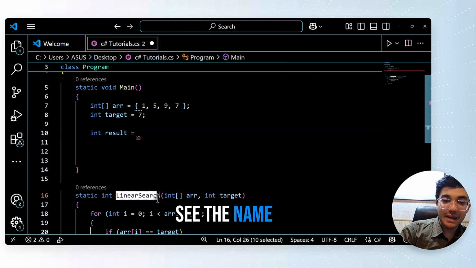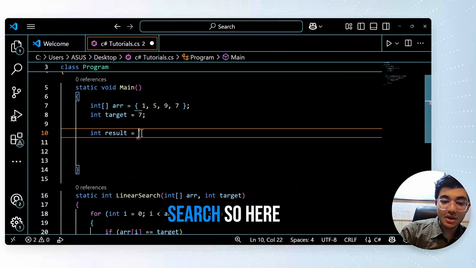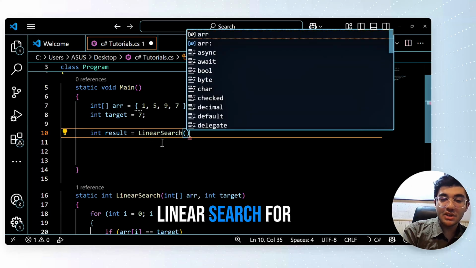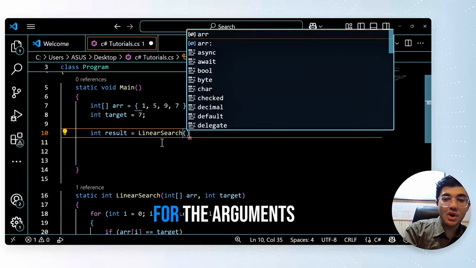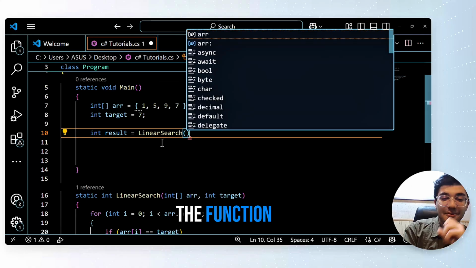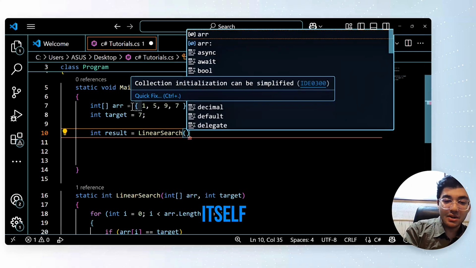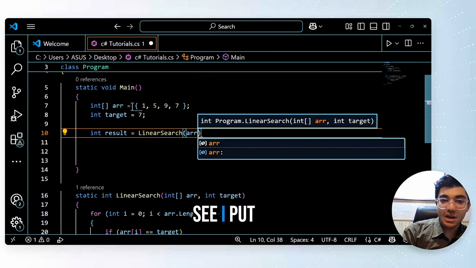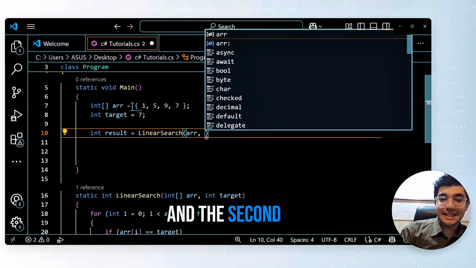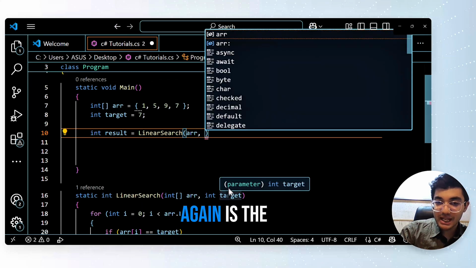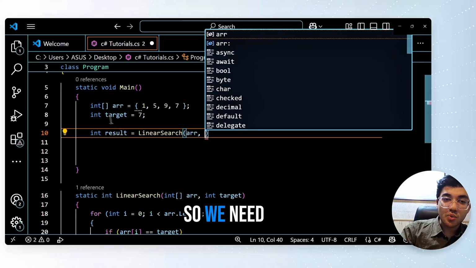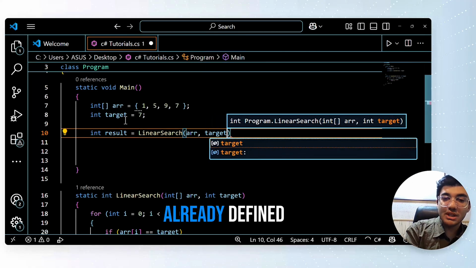As you can see, the name of the function is linear search. So here we've got linear search with the arguments we have within the function. Number one, we need the array itself. As you can see, I put the array, and the second thing is once again the target, which is already defined.